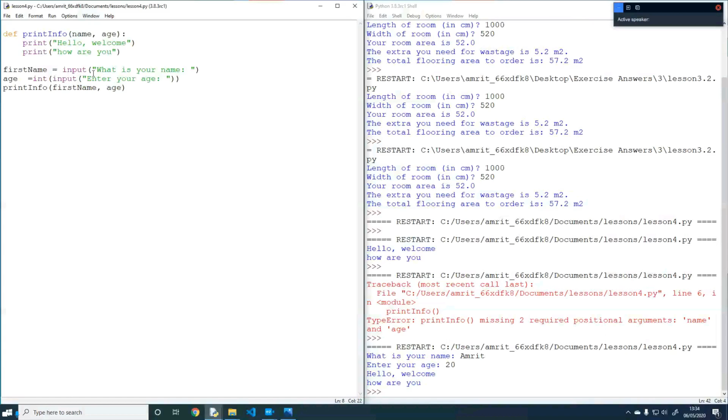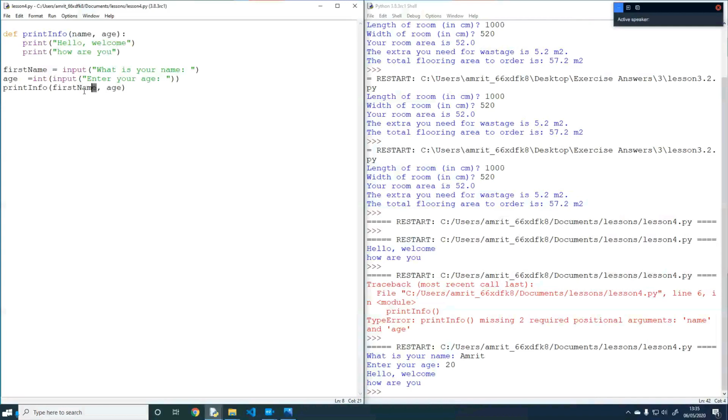And by the way, if you are at all confused when making a program, the best way is to play around and test what you're confused with, and hopefully eventually it will make sense. So the first thing to note is that these can be different. You don't have to strictly make them the same. That was the entire point of me using first name instead of just saying name. And they can be the same. It's not required. The entire point is this method isn't going to work without these parameters.